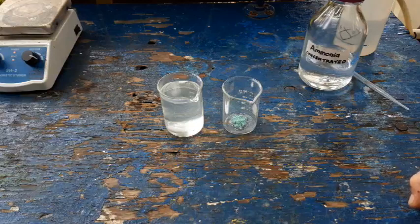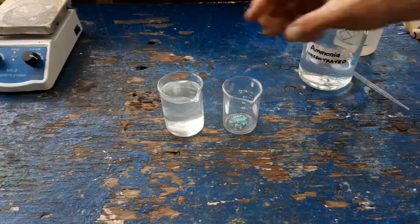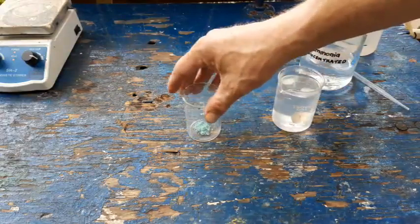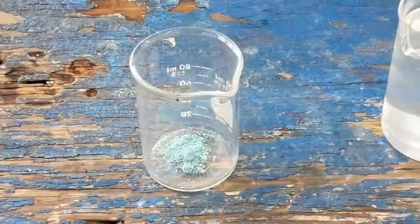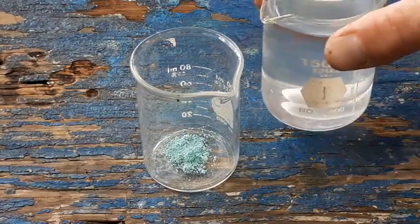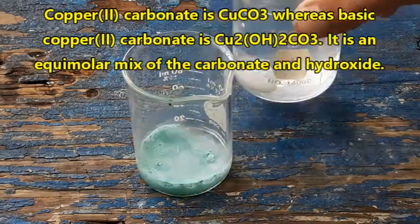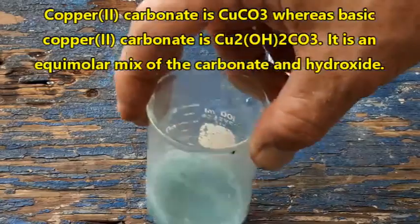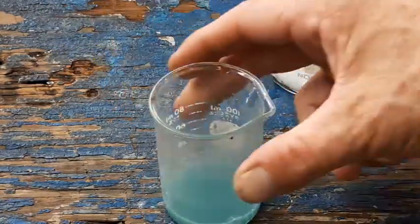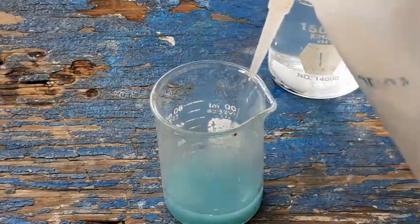But I can go ahead and prove that I have selenic acid here. I tried this last night and it worked out beautifully, so let's hope it does so today. What I have here is some copper II carbonate. It's probably the basic carbonate, but either one works. I'm going to add a little bit of this acid to it. You can see it's dissolving and fizzing. Water in there, probably.